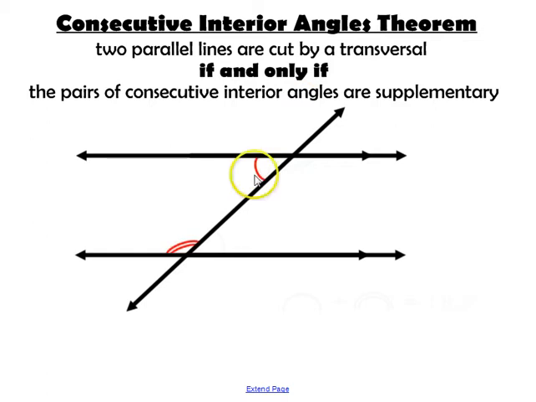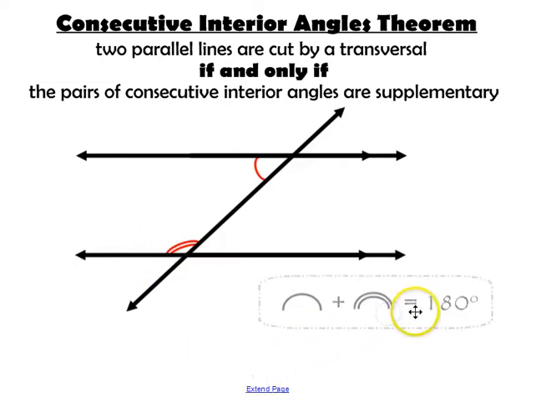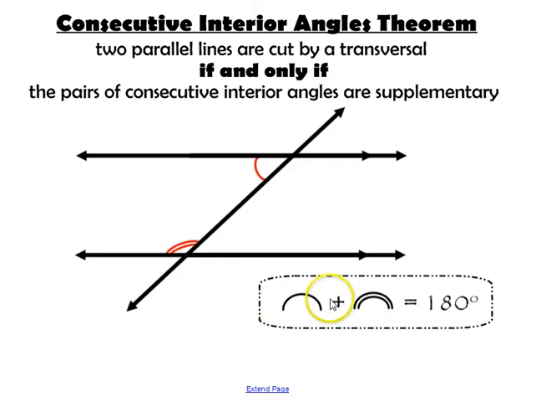When you look at the consecutive interior angles, they're not going to be the same. Even by picture, even though you can't know the exact measure, this looks like an acute angle and this looks like an obtuse angle. It's not going to be possible for them to be the same. So you want to remember that, and I just made this note here to go with the diagram, an angle marked with 1 plus an angle marked with 2 equals 180, because that's what it means to be supplementary.